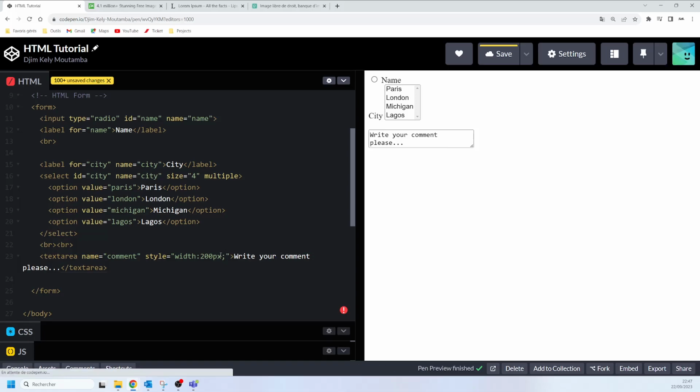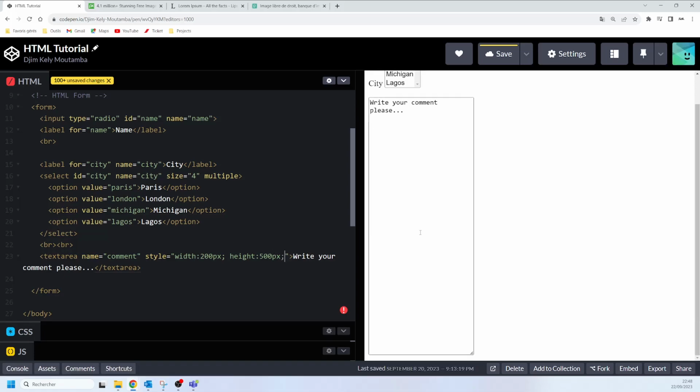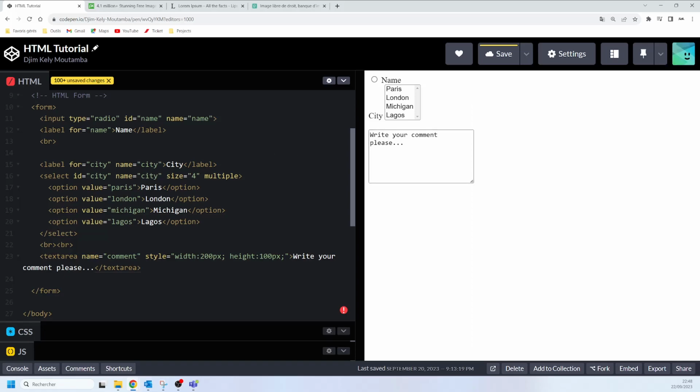And then height, maybe 500 pixels. Now you can see that the size has increased. If you say 100 pixels, yeah, you have your size. You can reduce that, say to 80 pixels, and like this. So this is actually how you can use the text area.